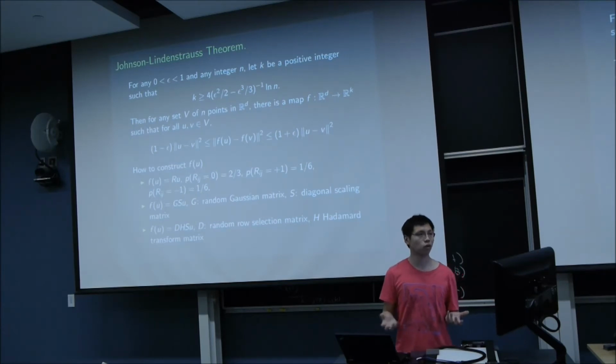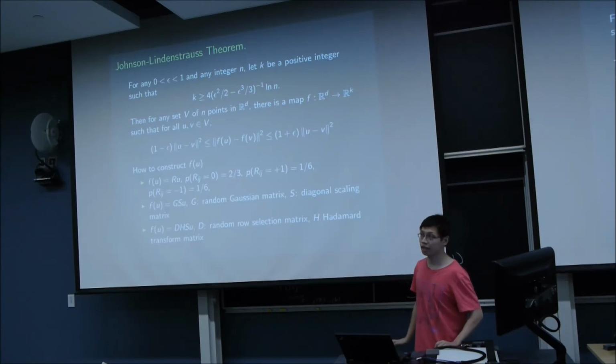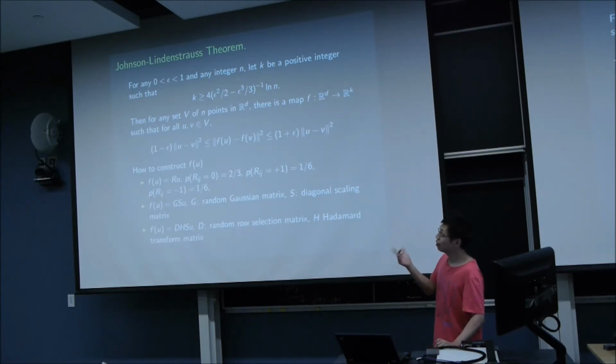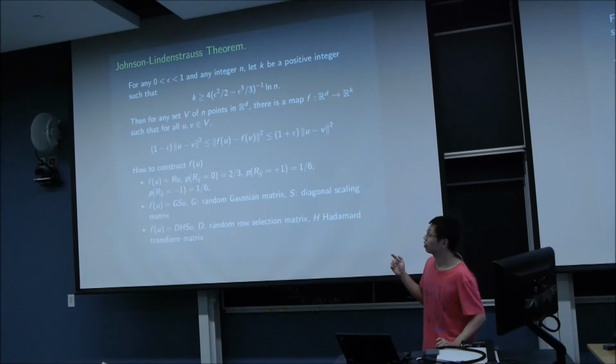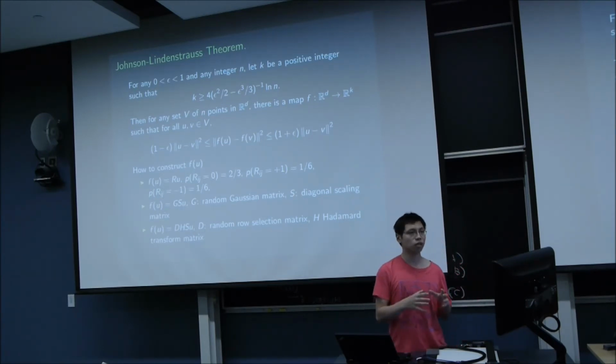Usually the distance is what we care about. We only care about the distance between data points. We do not care about the direction or something like that. So the theorem says that if you have n and d, and you choose k greater than something like 1 over epsilon squared times log n, then there is a map f such that for all u and v, we have the following bound. So there is a map that preserves the distance.